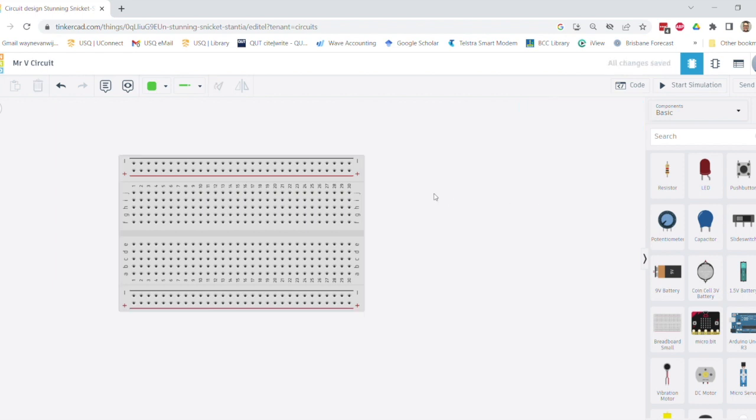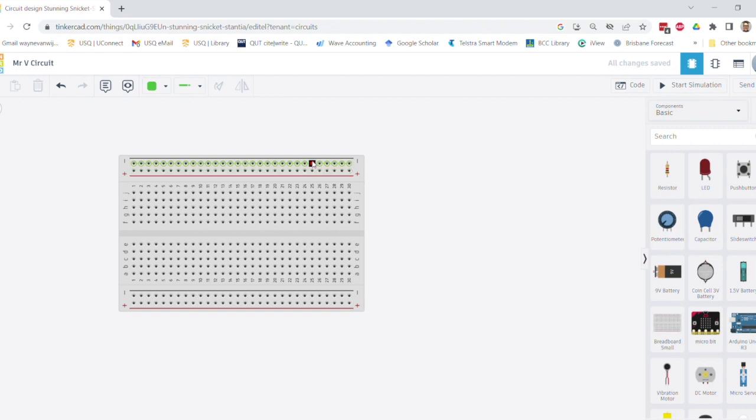Now a breadboard works like this. It's a lump of plastic with lots of little holes in it. And within the breadboard, these holes are connected to each other using thin strips of metal. If I hover over one of these little dots, which represents a hole, other ones glow green. Those are the other holes connected in the circuit. Let's go down and see which other ones are connected.